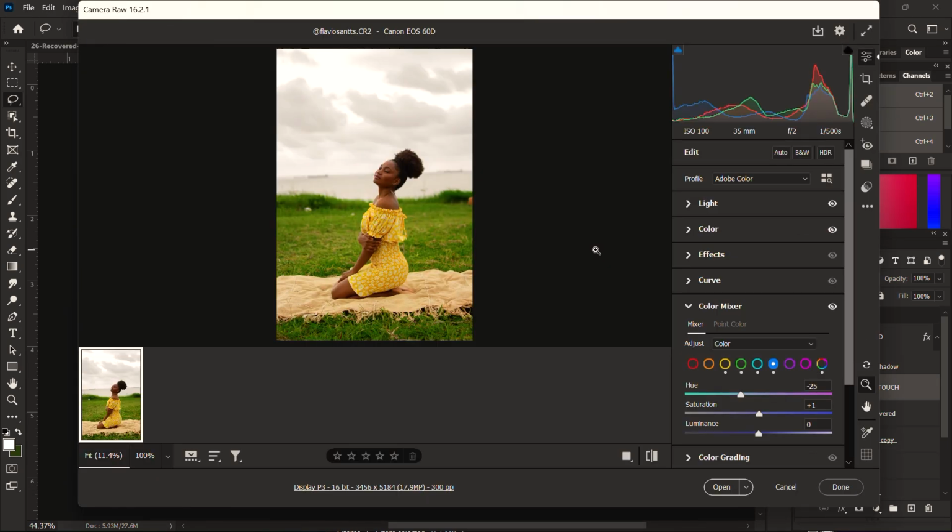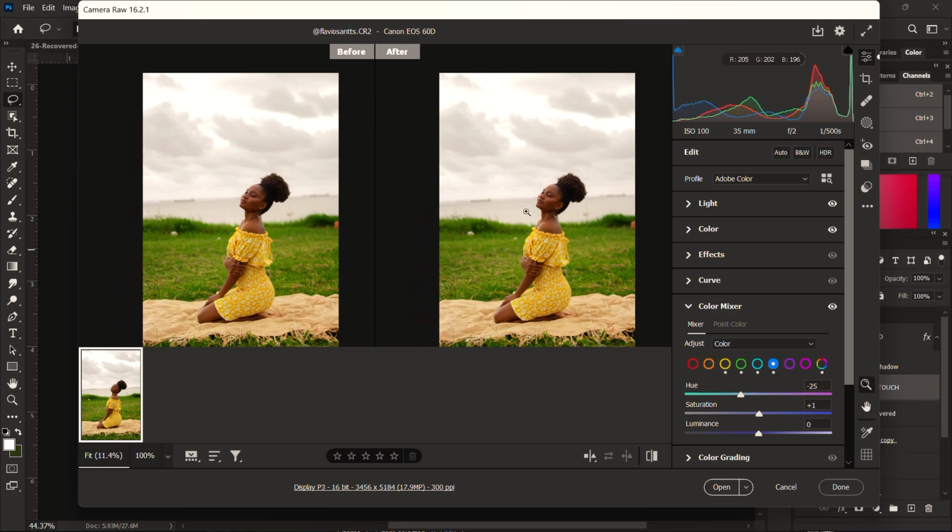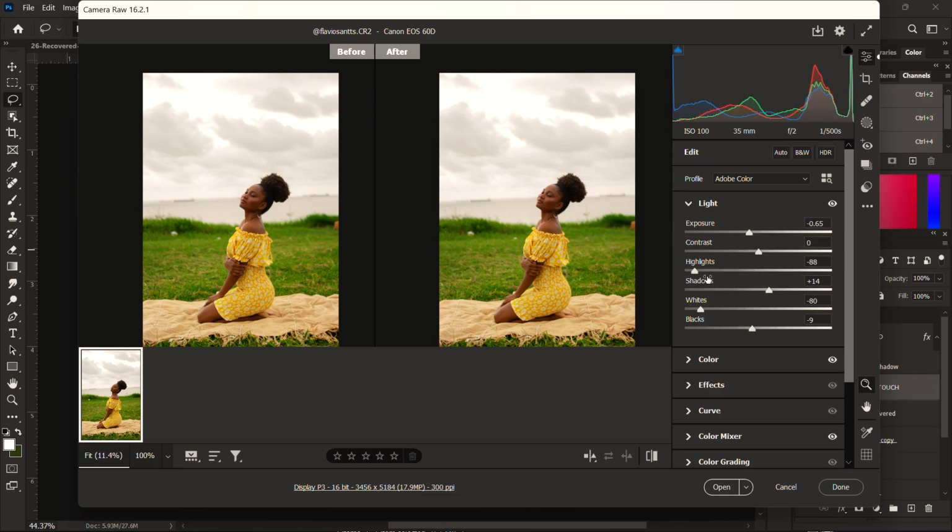Because it's a raw image, it will be opening in the Camera Raw filter panel, where we're gonna do a few adjustments on our image. Keep in mind, these adjustments will vary from one image to another. On this image, actually there's not much to be adjusted, just a little highlight and the contrast. I'll just fix it up a little bit, but already this image is looking really good.